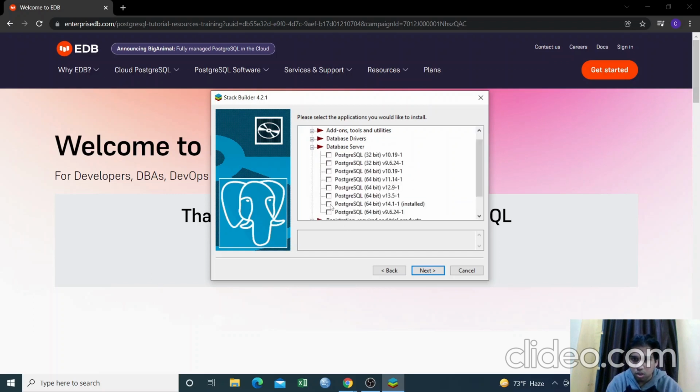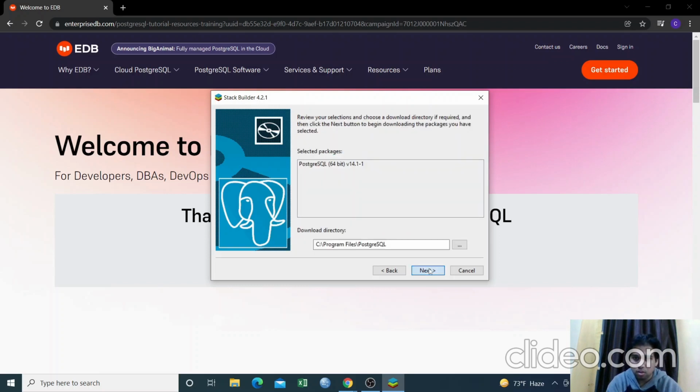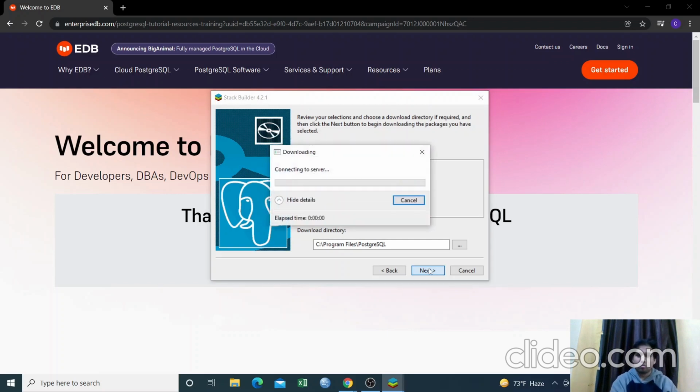We will download the database server for the installed one, and next we will click next and next. So this will be installed.